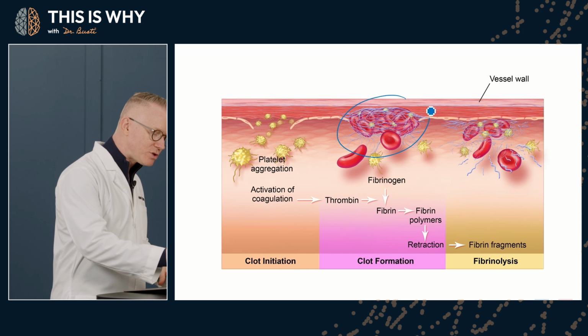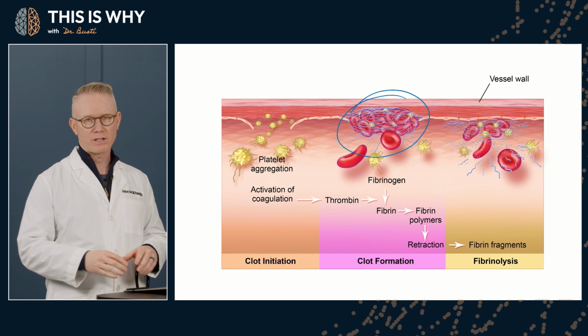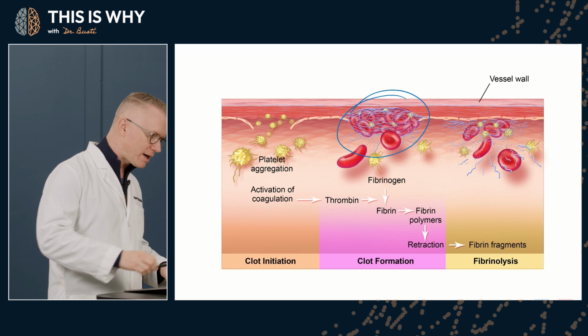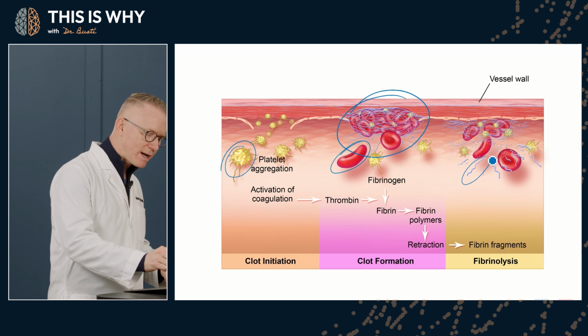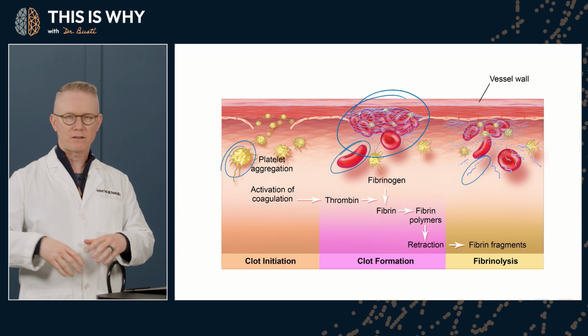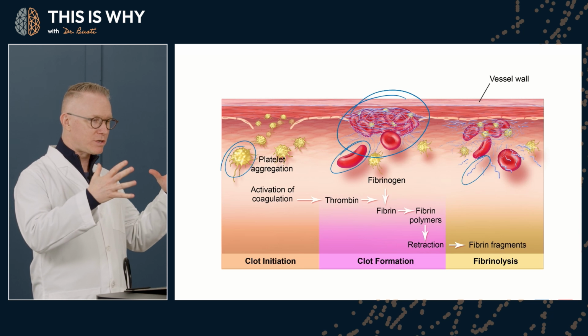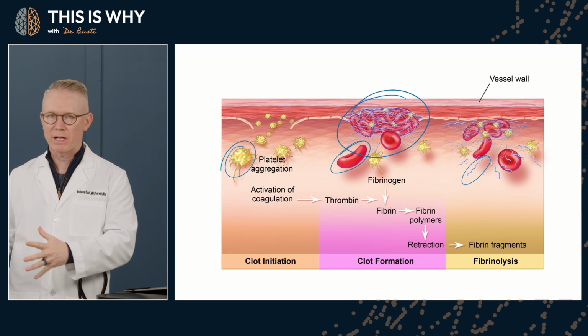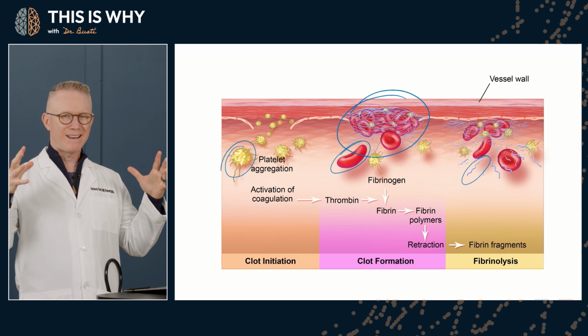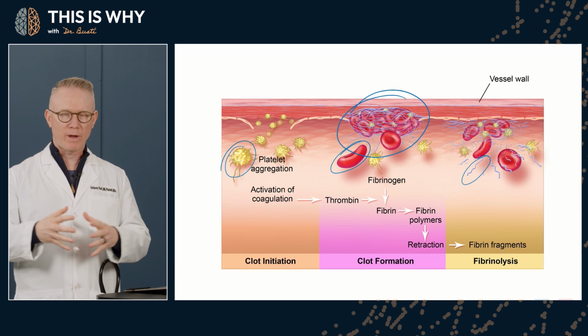Now in this example you see there's a lot of red blood cells there. There's some platelets present there, right? So these are platelets that are aggregating. These are red blood cells. And then these white squiggly lines represent fibrin. So we have components of the platelets, we have components of the coagulation cascade, we have the red blood cells, and all of them are necessary to forming a clot.